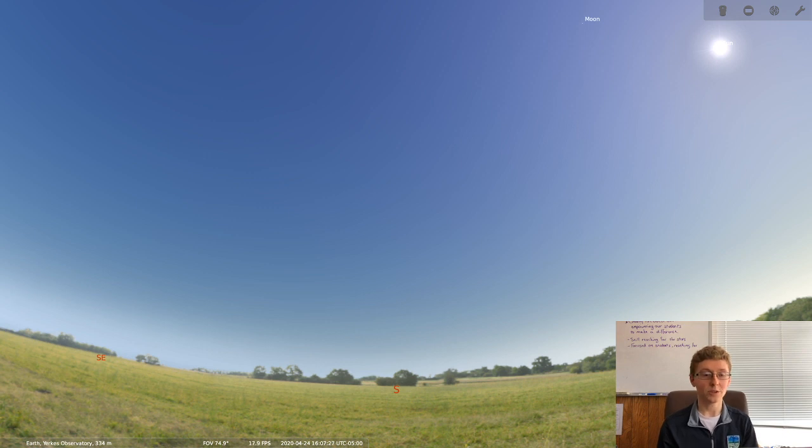And now, since we don't really want anybody climbing into the planetarium because we don't want to help this COVID-19 spread any more than it already has, we've decided that we want to start being able to do planetarium shows online. And while you might not be able to get the full immersive experience that a portable planetarium would give you, we still have this great tool called Stellarium, which is actually free to download on your computer, and so you can use it at home all you want.